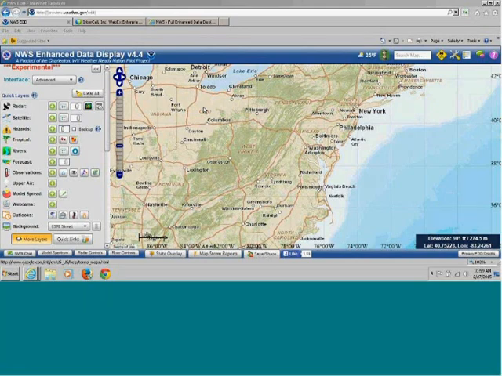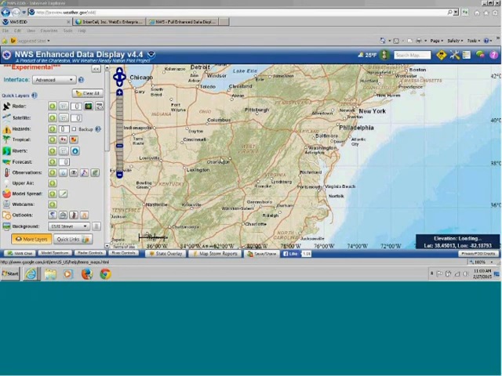So what I hope to do today is to provide a broad overview of some of the products available to this site. To access this site, you can simply go directly to the website, which is http://preview.weather.gov/EDD, or you can go to our website at the National Weather Service in Blacksburg, and at the bottom you'll see about 10 or 12 icons, and you'll see a weather information display icon, and you can click on that to access this display. When you open the display, you will see a large map with various layers on the left-hand side. So let's go through some of these layers.